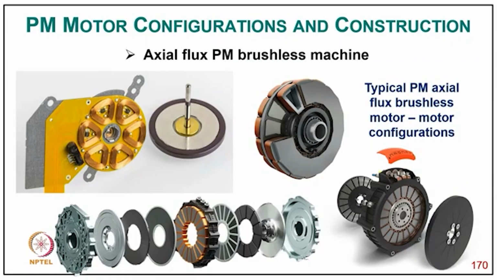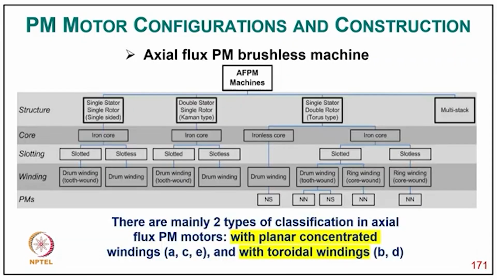There are a lot of motors which are axial flux, a kind of disc motor. You can see the size of the motor is quite small, and how the different parts are assembled. The motor comes in the form of a disc and requires very little space. They are very suitable for the EV industry, especially for hub motors and many other applications also. They are considered quite high power density motors.